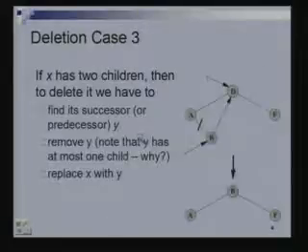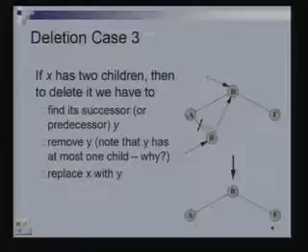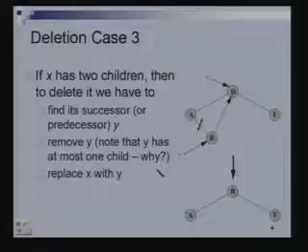So in which case do we take more time? In this case, because here we have to find a predecessor or a successor. Predecessor can take time as large as the height of the tree, because we will have to go once left and then keep going right. So in the worst case, we take time proportional to the height of the tree. So this is the case in which we take the most time. And how much time do we take in the worst case? Order the height of the tree.